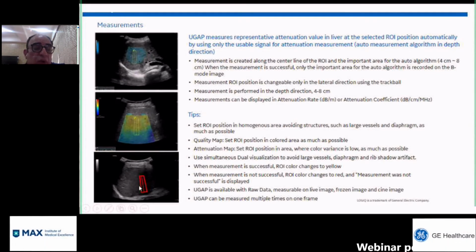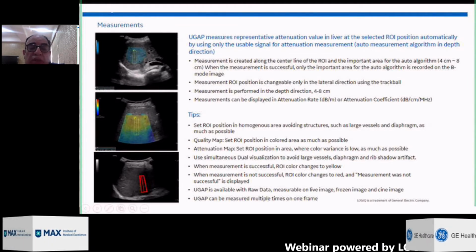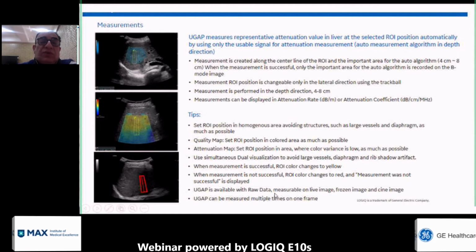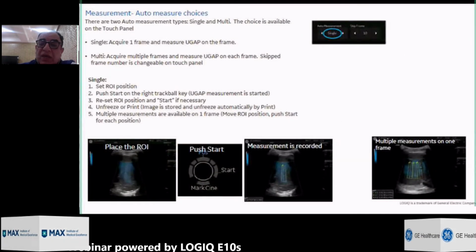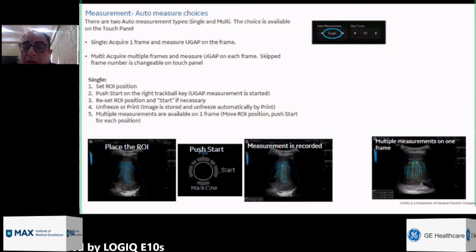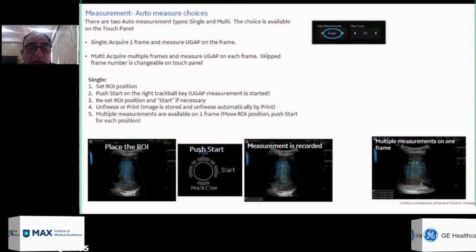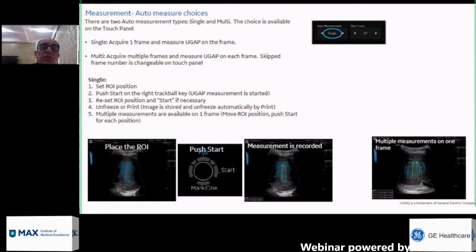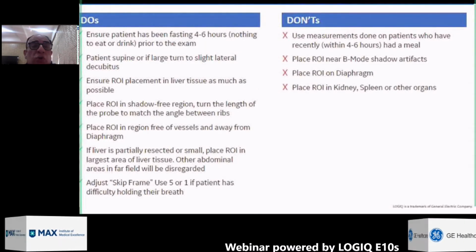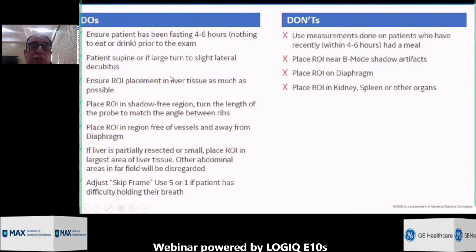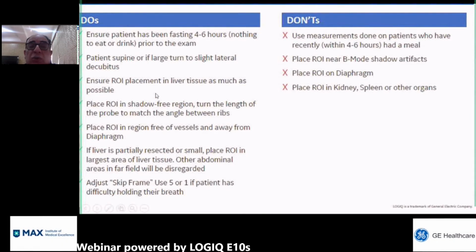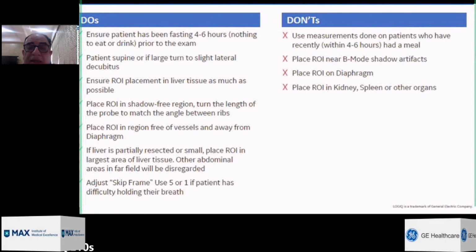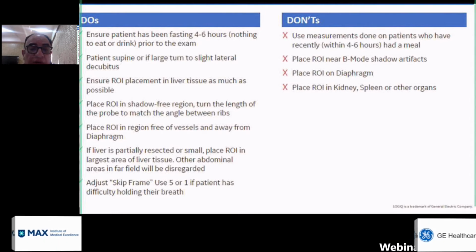And again, if your cursor turns red, we know that we should not rely on the data, and we need to reject those frames. So the method is very similar, and if at the end you would like to see the video after the panel discussion, we have taken about 3 to 4 cases, and we have shown how to do it. So the do's and don'ts are again very similar to 2D shear wave imaging. So essentially it's the same machine. We start with UGAP, we do the fat estimation, and then we do shear wave evaluation.